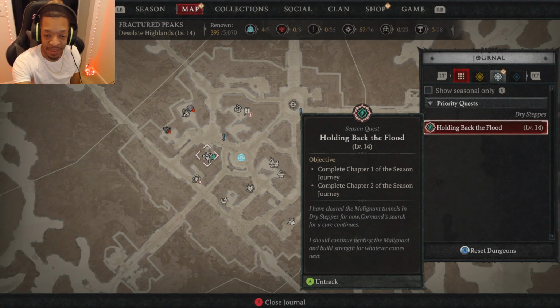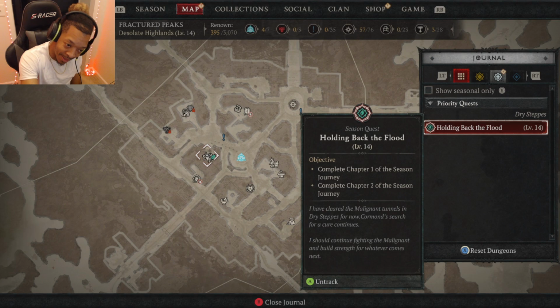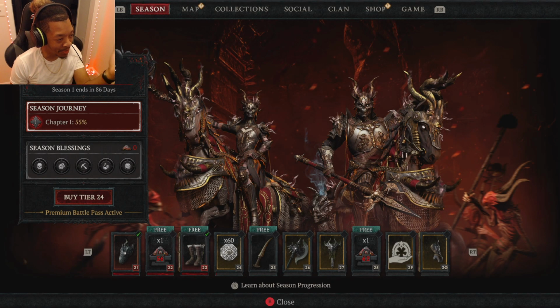So when the mission says complete chapter 1 of the season journey, complete chapter 2 of the season journey. Then it says, I have cleared the malignant tunnels and dry steps for now. Corman's search for a cure continues. I should continue fighting the malignant and build strength for whatever comes next. I ain't gonna lie, that had me thinking, okay, just keep on killing them and then a next mission will pop up, when clearly it's telling me, no, Derek, complete chapter 1 and chapter 2 of the season journey. And of course, boom, there's the season journey right there.